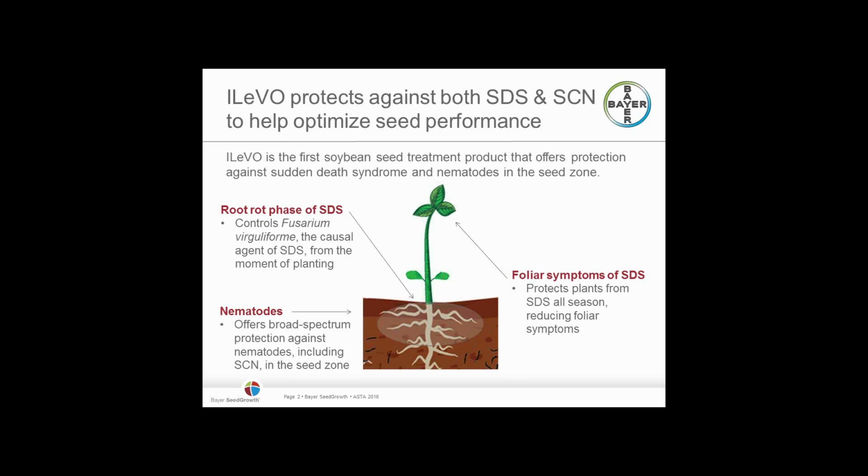So just so that we're clear on this, Alivo is not a replacement for a standard base fungicide system, something that might be effective against things like Phytophthora and Pythium or Rhizoctonia, other diseases that would cause seedling blights. Alivo is really effective on these two pathogens.